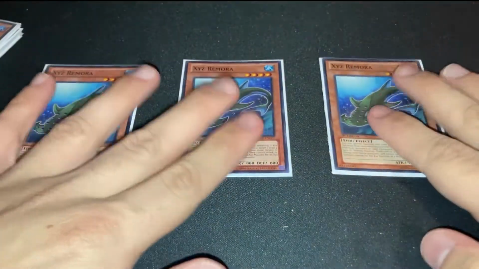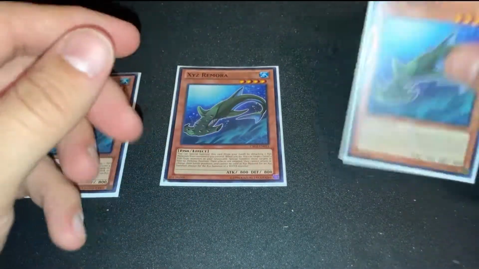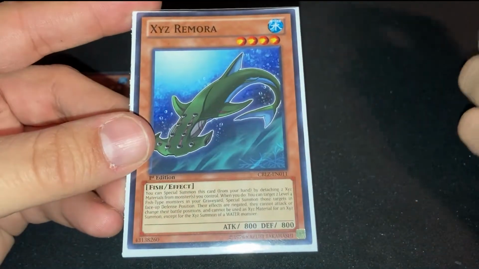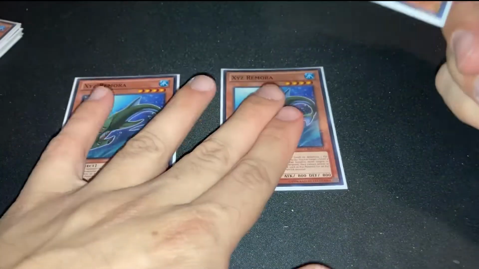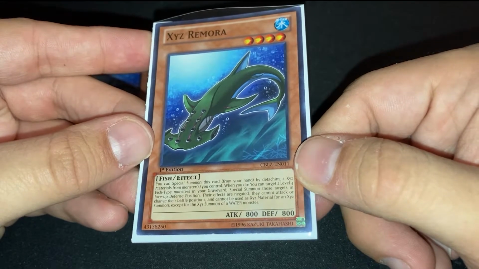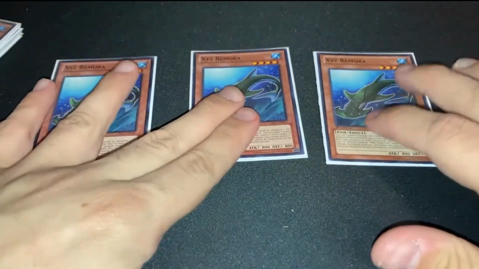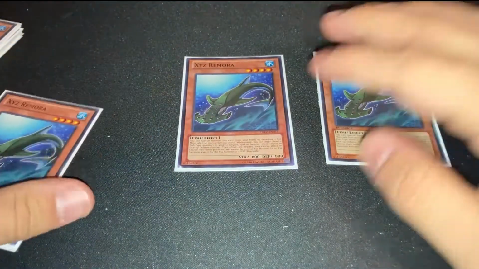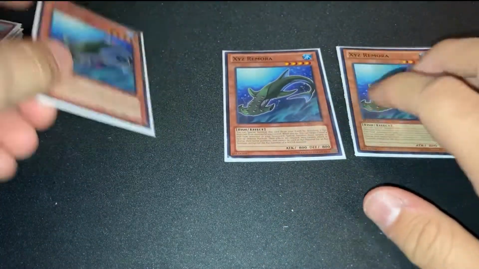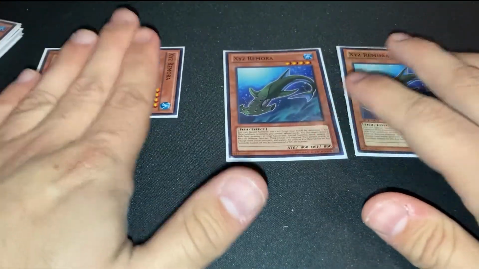I mean, we're working with a small pool of cards here. Xyz Remora, I've always been a huge fan of this card, and it's from Cosmo Blazer, so it's been around for quite a while. You special it from your hand by detaching 2 materials from any number of Xyz monsters you control. When you do, you target 2 level 4 fish monsters in your graveyard and summon them back to the field, but their effects are negated, and of course, they do have to be used for the Xyz summon of a water monster. Again, not really a huge problem in this deck, but not only is this a really good extender, he revives 2 and basically sets you up to go into your Utopic Future play with some of your other cards, because he himself does not have to be used for water, and we'll talk about that in just a minute.